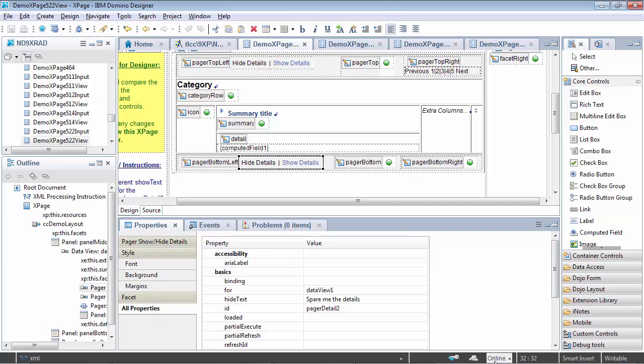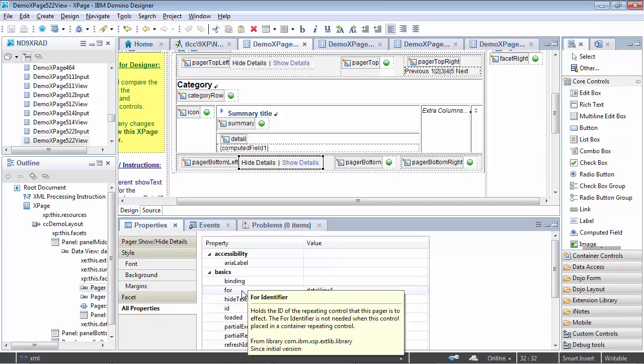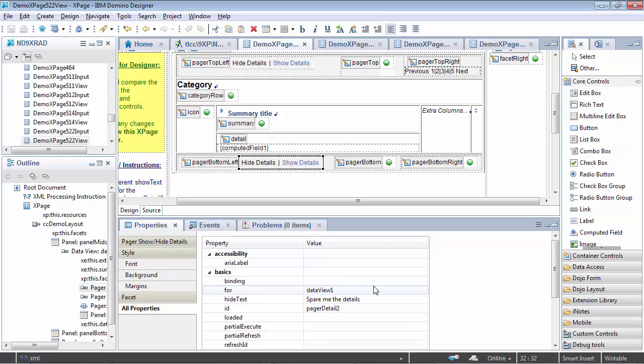For this one here, which had some different text, we see a few more properties that have been set. One is the For property. So the For property, in this case dataView1, which is the ID of my data view control, is necessary when your pager is outside of the facets, outside of the containment of the control that it's providing its paging for.